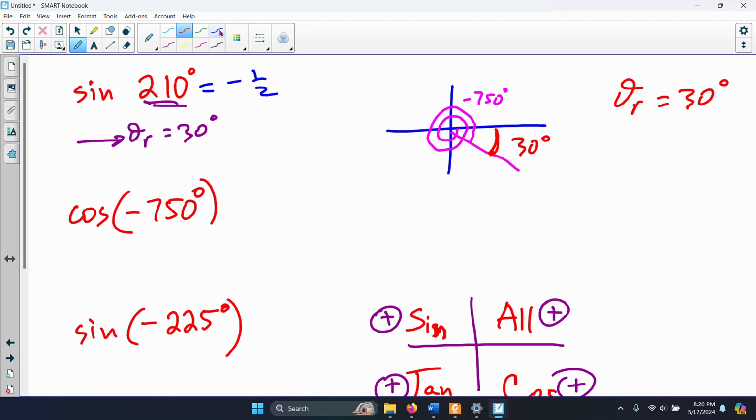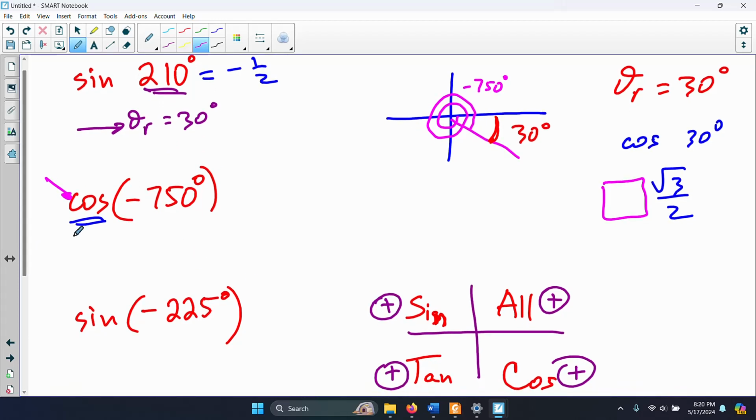Now I'm taking a what of it? Well, I'm taking cosine. So what's cosine of 30 degrees? Well, from the table, or from hopefully memory soon enough, it is square root of 3 divided by 2. That's what this is. But the final answer will be a combination of that value with either a plus or minus in front of it. And that'll depend on which quadrant this angle fell in, and in this case we're looking for cosine.